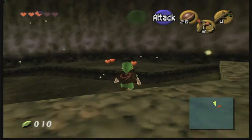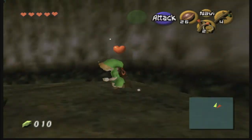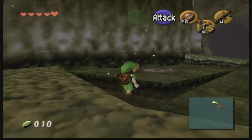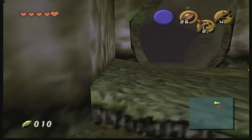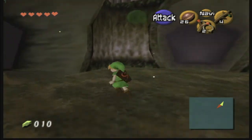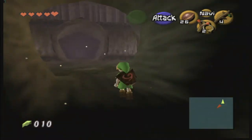So that's 4. I still need Deku Seeds. Man, this game is difficult when you can't slash the grass.